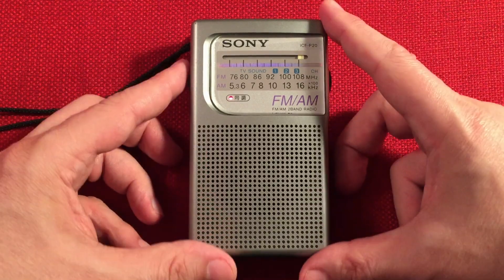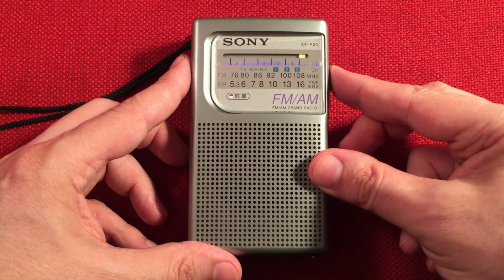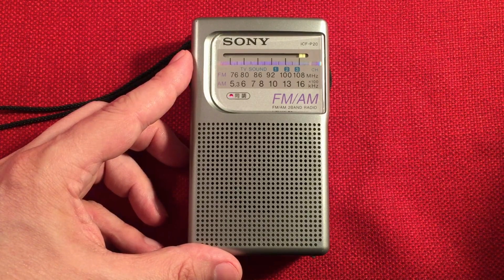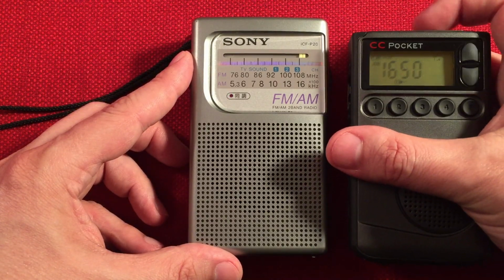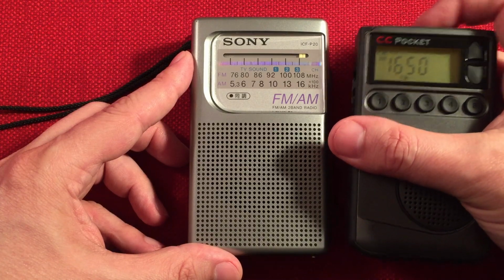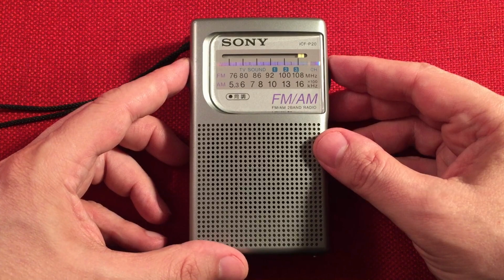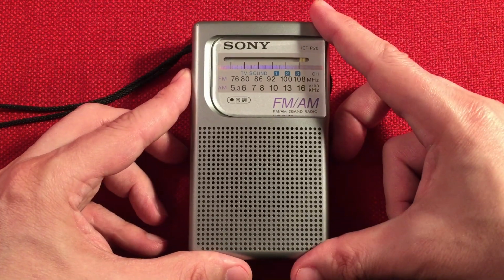Okay, let's do final thoughts. Let me turn this off. This is at the top of the dial. Oh wow, I got another station, hang on. 1650. KZNZ, Waterloo, Iowa. Okay, good. It's even higher, 210 miles, 1,000 watt tower at night. Okay, let's go ahead and turn this off and do final thoughts.